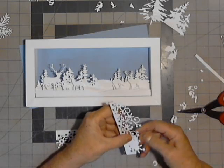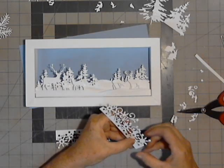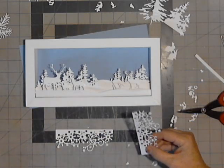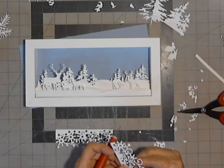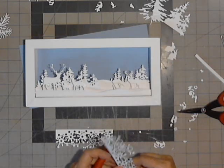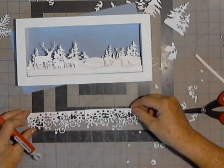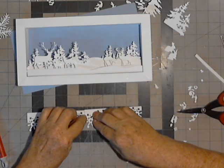So, I borrowed one from another kit, so I'll have to replace it. Like that. That's looking pretty good. So now I want to match this up with that, like that. But this doesn't quite match up right.